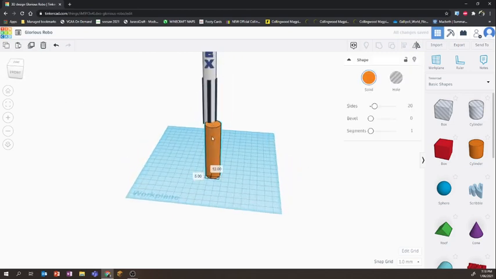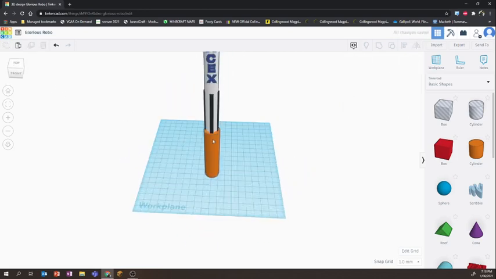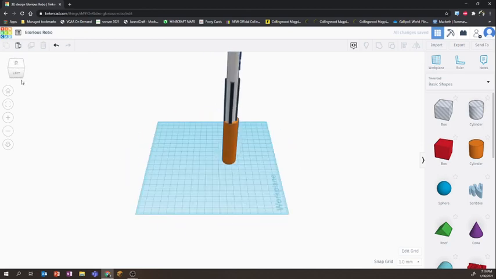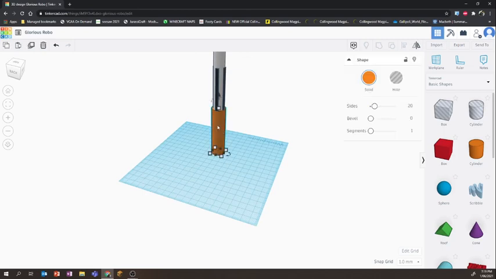Sometimes when you're trying to put shapes in, it'll look like it's all the way over here, but it's just because of the camera angle you're on. Sometimes you have to be on top. Mainly if you go on top, you can actually see if it's aligned with the thing you want it to be aligned with.